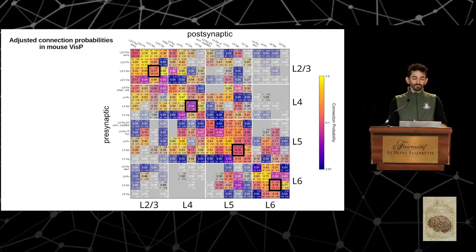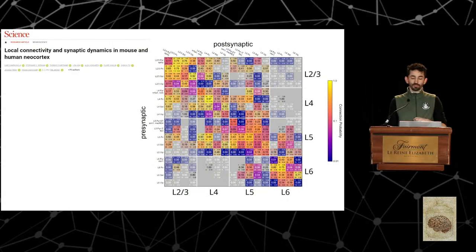I should also point out that there are many different experimental factors that can affect the rates of connectivity we see here, and we spend a lot of space in our manuscript that came out last year quantifying these effects and trying to estimate corrections for them. Data and results are all published. They're downloadable. There's a website with more information, and there'll be a link to that at the end.